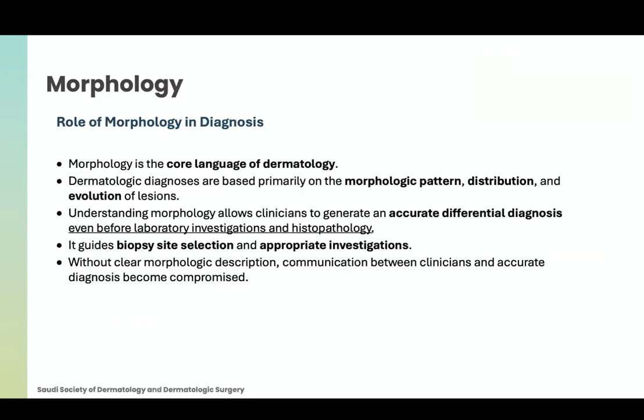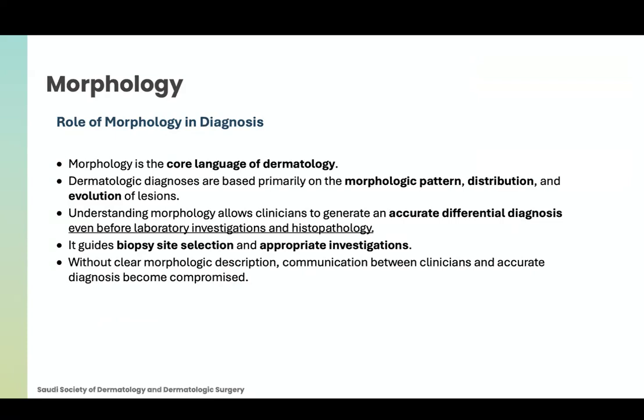Okay. So why is morphology important? I said that we need it. It's the native language of dermatologists. We want to describe the skin lesions irrespective of the etiology. So why is this core language of dermatology important? Because dermatological diagnoses or differential diagnoses are based primarily on morphological pattern, distribution and evolution of skin lesions. So when we understand morphology, it allows clinicians to generate an accurate differential diagnosis, even before lab investigations and histopathology.